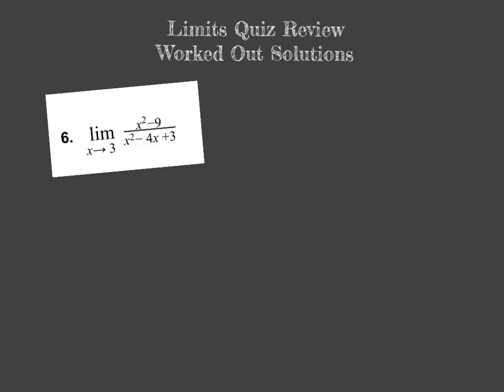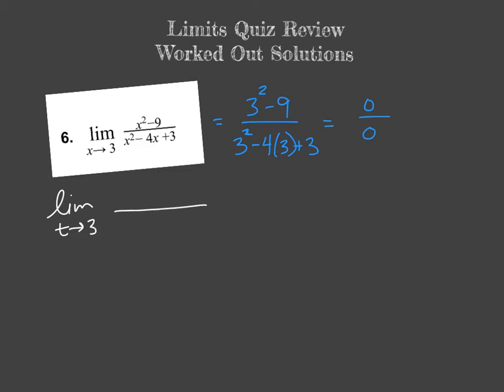All right, we'll first plug in 3 to use direct substitution first. And we got 0 over 0. I'm sure you can sense a pattern here. If something looks factorable, then I want you to factor it. So we do have to establish that we got indeterminate form, and then we can factor. So the numerator is a difference of squares. Perfect square minus another perfect square. So this will factor into x plus 3 and x minus 3.